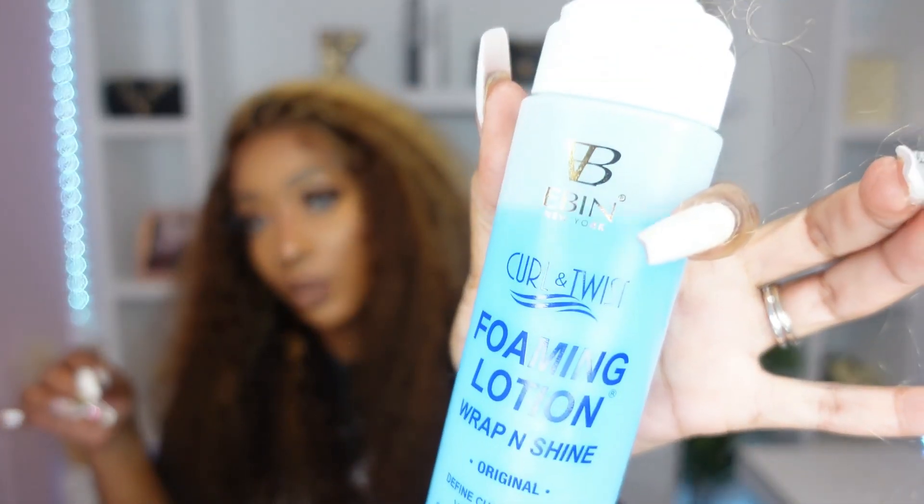Okay, so this is what it looks like now. How I want to wear it is just like that with no part, but I want to show you guys the part anyway so you can see. So that is her parted. We've done this parted look so many times — I want to not do that today. Now this is 24 inch, but this is a jerry curl wig so it's giving like short. I'm going to be using a foaming lotion and a lot of it. The ends are feeling a little dry. This is really going to define the curls — after I comb through it I like to scrunch.